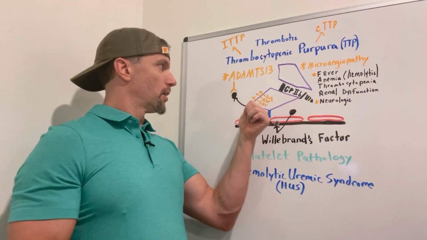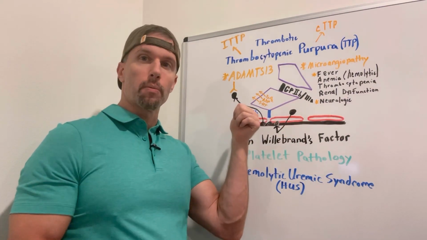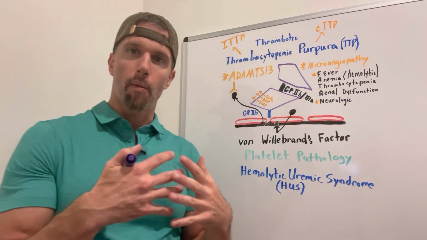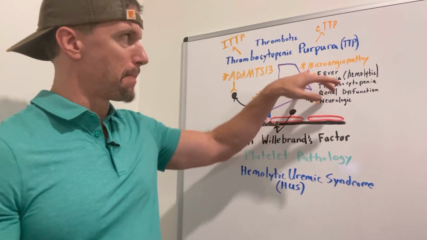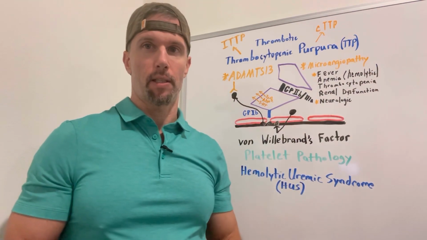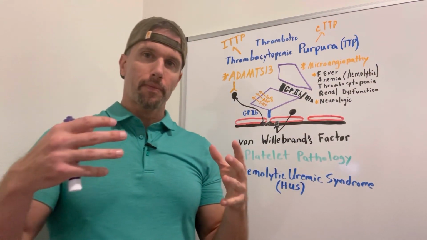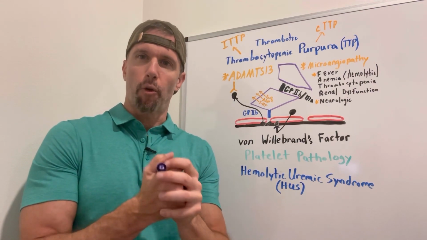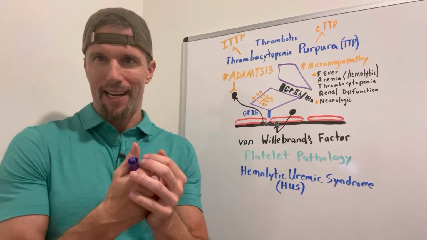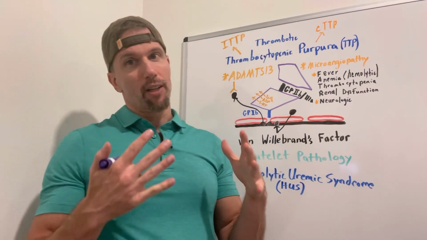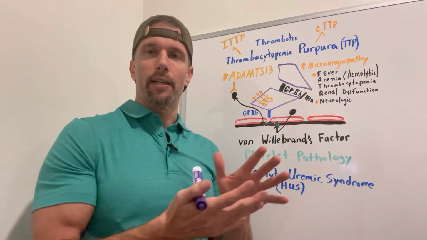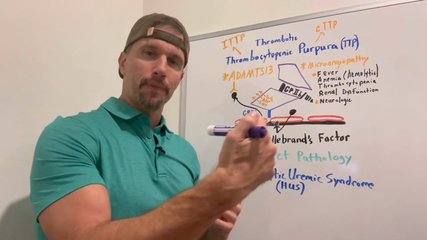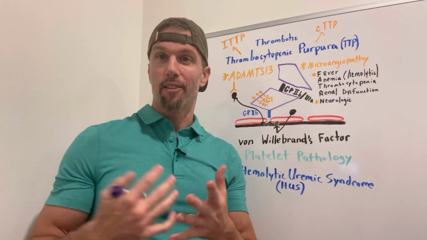you're going to have the balance shift towards this von Willebrand factor being exposed, and it kind of finds its way into these little small blood vessels. And that's where we get the microangiopathy part of this pathogenesis, is that it gets there and then platelets adhere to it. And you get these little microthrombi, but they're already in this little tight space. Red blood cells have to kind of squeeze through those tight capillaries anyways. And when you have all these little microthrombi, it shears them and literally cuts them in half.